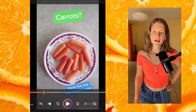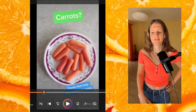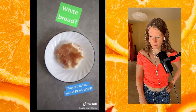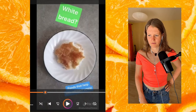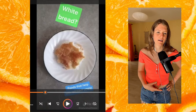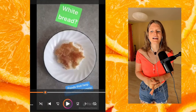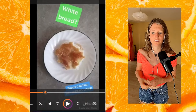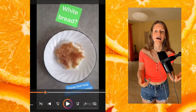Carrots are great — they're easy to digest and I like having them every once in a while, especially steamed. I'm not a big fan of white bread either. Gluten can lead to bloating and puffiness, and bread is very dry — it's hard for me to feel satiated from it. I prefer to focus on high-volume foods.